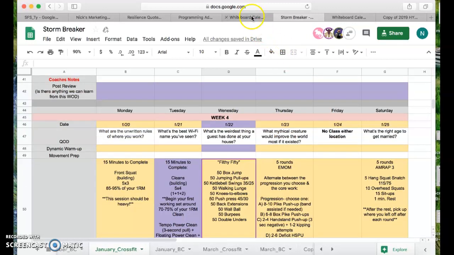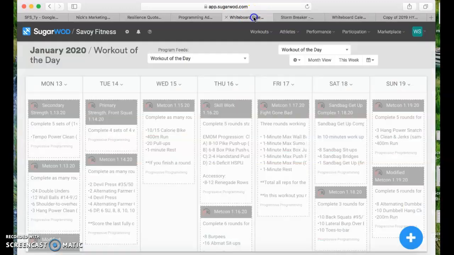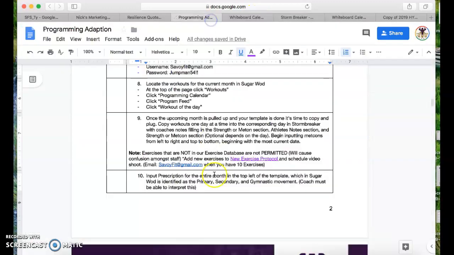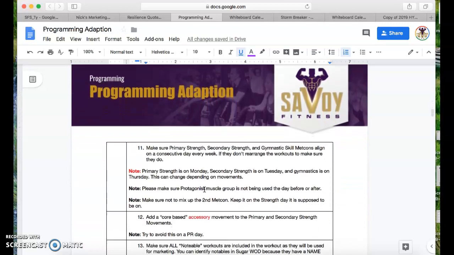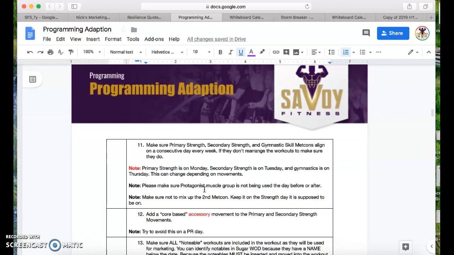That is how I know that is my prescription, because after I inputted everything, I took a step back and started to look at everything and see what I really had going on. That's how I determined what my prescription was for the WOD. As you continue to make your way down, you need to really take note of the primary movements.